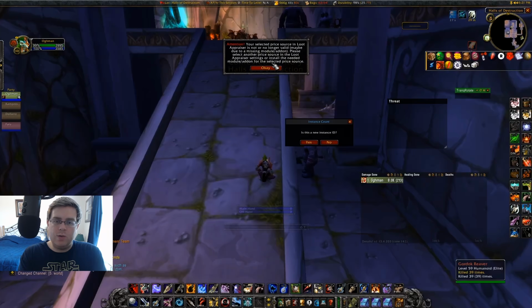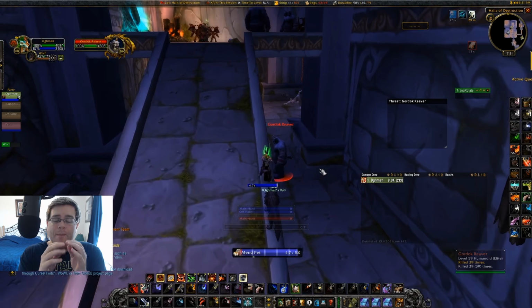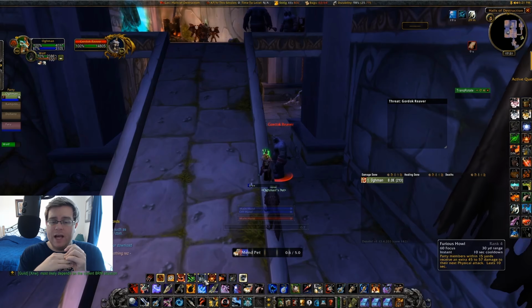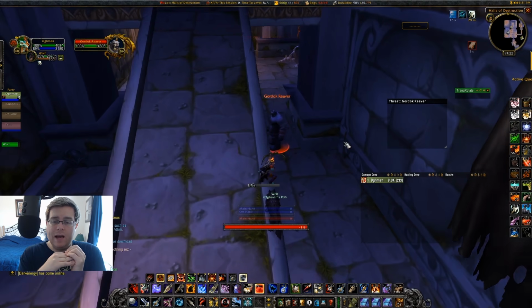So now there's 2 packs of Reavers. There's this one, and then there's one up in the corridor up above, and so we're going to be running over to that. Make sure that you have your pet out, because your pet needs to have aggro, and then what you're going to do is you're going to aggro these Reavers, and you're going to use the wolf howl to gain aggro of the mobs.